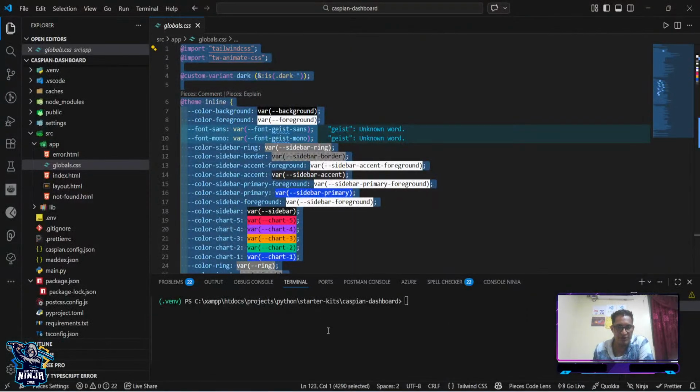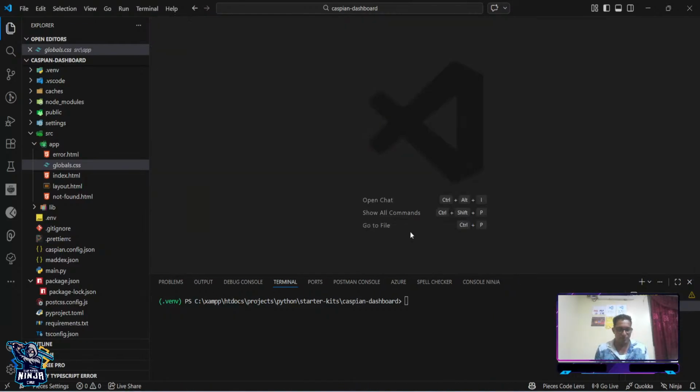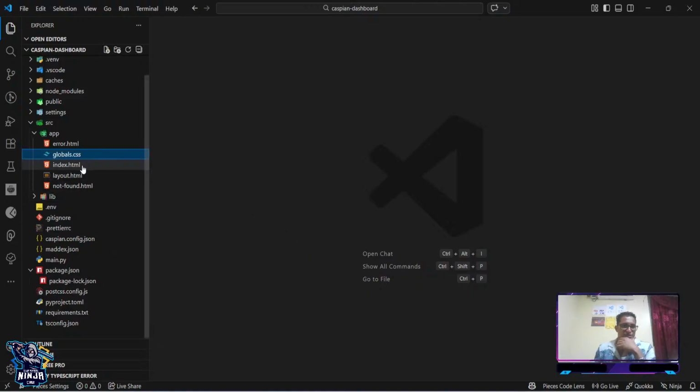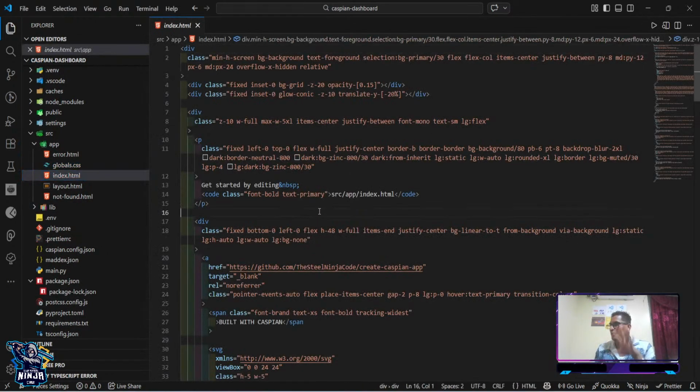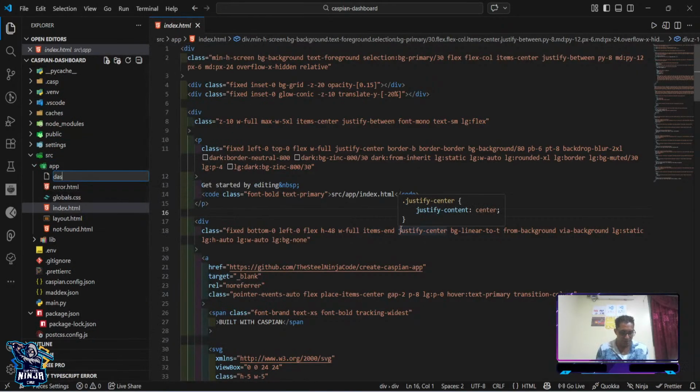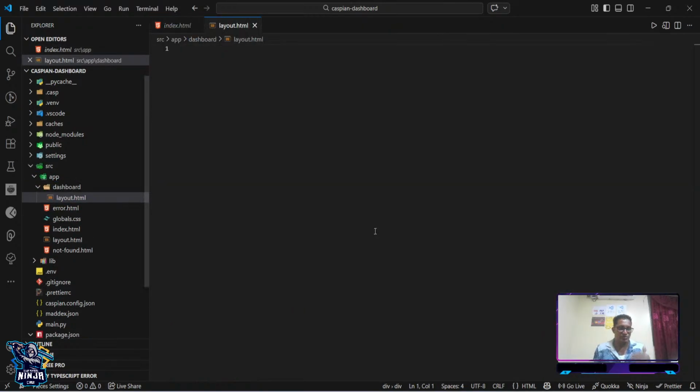But for now, what I'm going to do is start creating the files. First, as you can see, this is the index. I'm not going to touch this section, but here I'm going to create dashboard, and first I'm going to create the layout HTML, which is going to contain the dashboard layout.